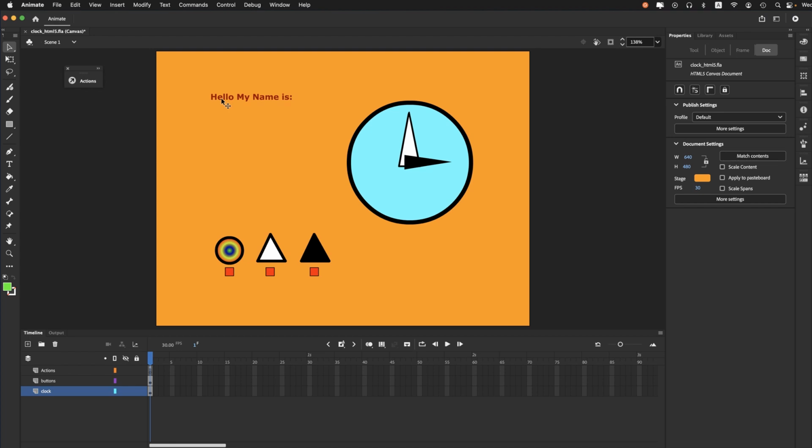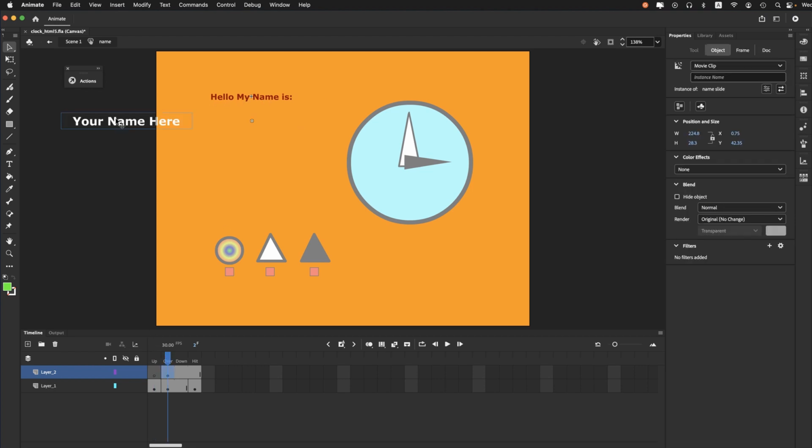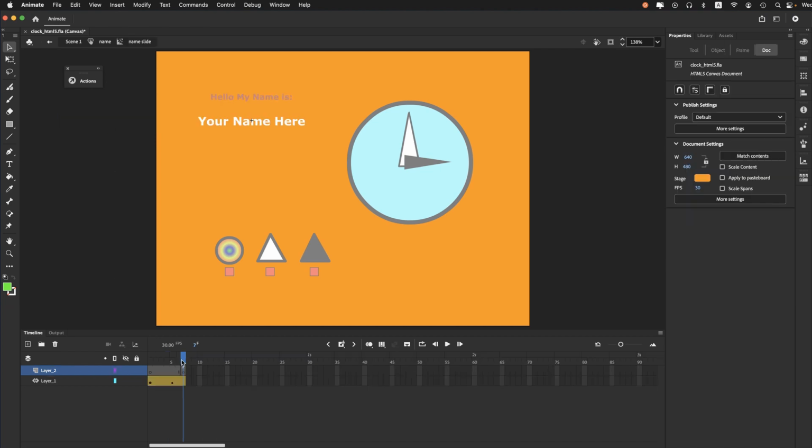I'll start with the "hello, my name is." I'm going to double click it, and you can see here that the normal state is just that text. When I click on the over state, this is the animation in a movie clip, and the movie clip sits up here. It will span right to the hit zone. If I double click that movie clip, you can use a variety of tween types if you like.